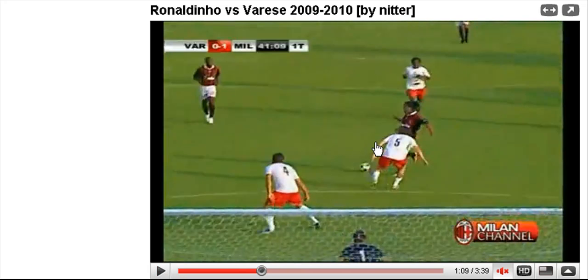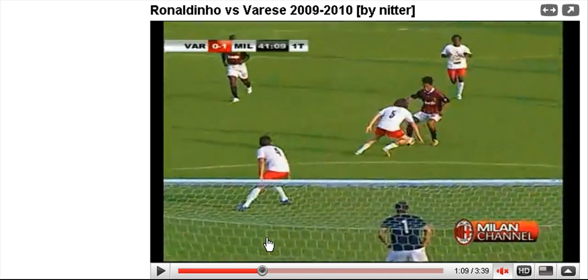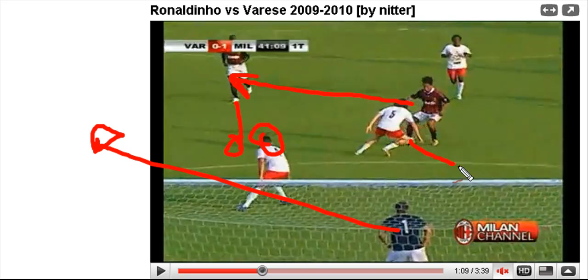Notice this was the play. Sadov was way behind. Watch what Ronaldinho does. Instead of passing the ball over there to Sadov running in to take a shot, this guy read that play. The keeper heard this guy calling over there. Ronaldinho did the obvious. Cut it in. Put it on his left. Take a shot.